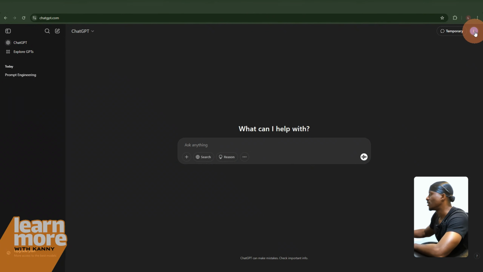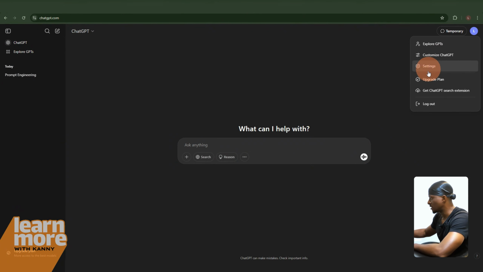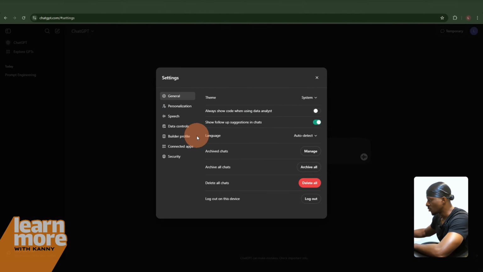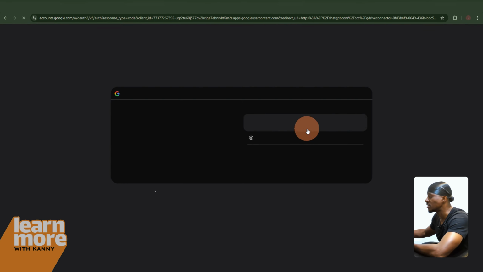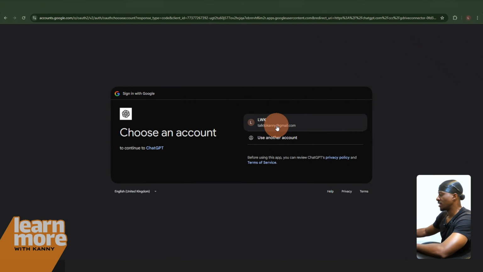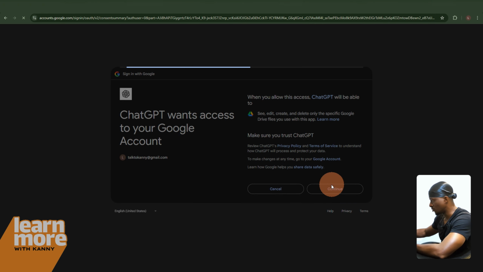But I just want to show us how to connect to Google Drive. There are two methods of doing this. The first method, you can go to your avatar, click on that, and you see this list here. Go to settings, and you see connected apps, right? So it lists Microsoft OneDrive, Google Drive. So you click on connect. On where you have Google Drive, you click on connect, and it's going to load up a screen because now you are going to be connecting using your email address, right? So most likely it's going to be the same email address you're using in ChatGPT. But if that's not the case, you can also still work with another email address. So you click on that, choose the email you want to work with, and of course, grant it permission.